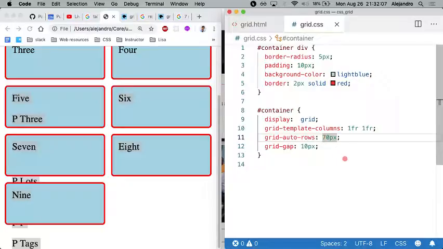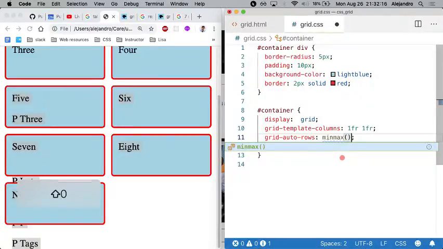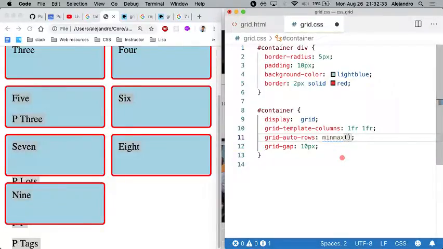So for doing that, what we have is a function called minmax, just like the repeat function. And minmax takes in two arguments, very well named, a min and a max. So minmax will say, I want my rows to be at least 70 pixels.